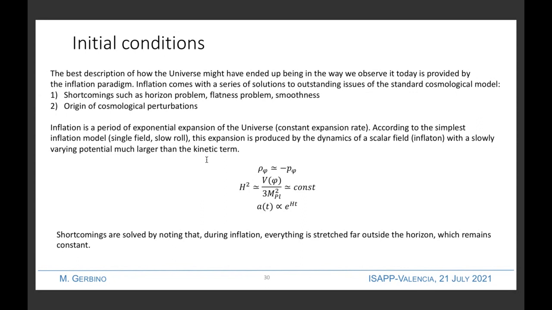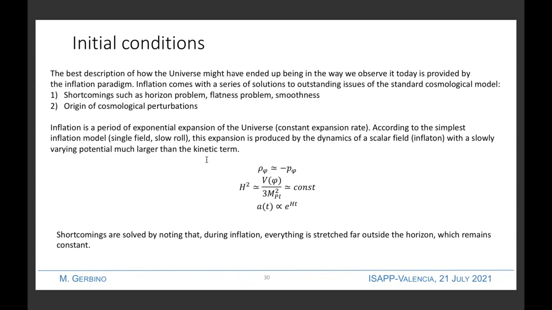I think that's it for the lecture of yesterday. Before moving to the second lecture today, I'd like to spend a few words on the last part of the lecture that we could not cover yesterday, which is some basic picture of inflation, basically the origin of the perturbations that we will discuss at length today. Today we will cover the evolution of matter perturbations and of CMB anisotropies. But before doing that, we would like to understand how these perturbations were put in the universe and what is the paradigm that describes, to the best of our knowledge today, the origin of these perturbations.